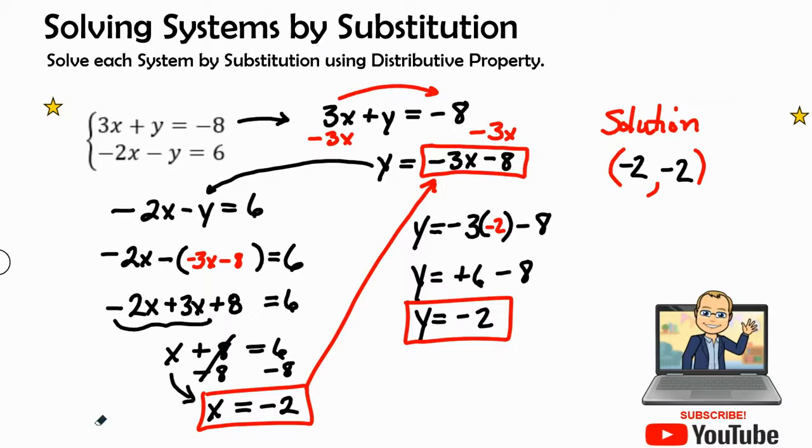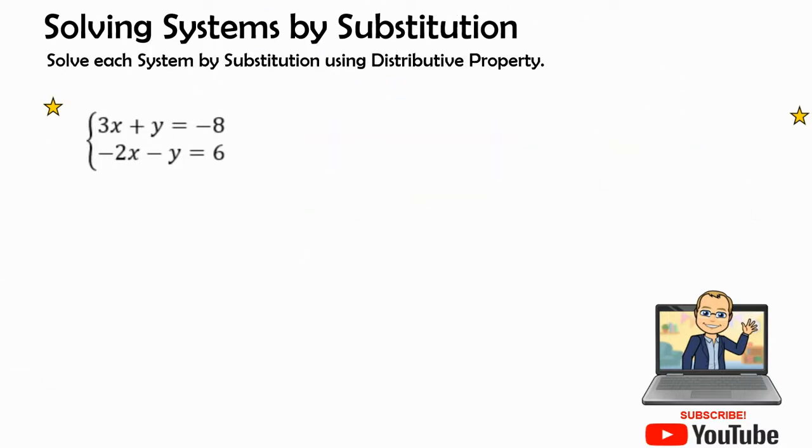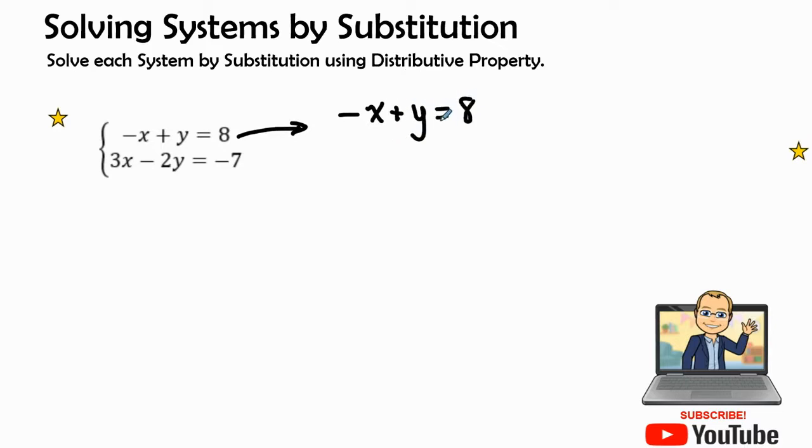Let's try another one. The next equation we'll bring on out. We see the top equation I could simplify. I have -x + y = 8. This negative x I can pull over to the other side, so I'm going to add an x to both sides. This creates 0, therefore y = x + 8.